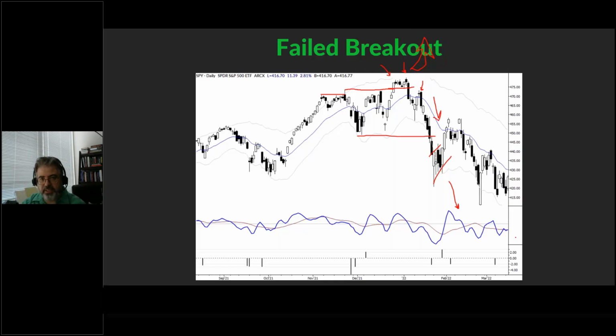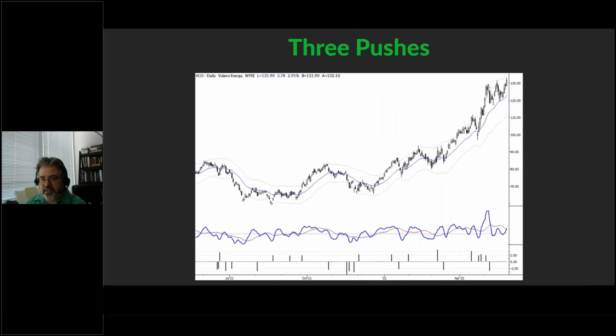One of the other trend ending patterns, and we're talking about trend ending patterns here that you do not want to trade against, is that we want to be a little bit suspicious of 3 pushes. Look here, so here's one. This is a very clear example. I have no idea what the stock will do, obviously, but I just grabbed this over the weekend. This is Valero. When you've had a market that's been trending a while, and then it makes these 3 symmetrical pushes, this is classic.